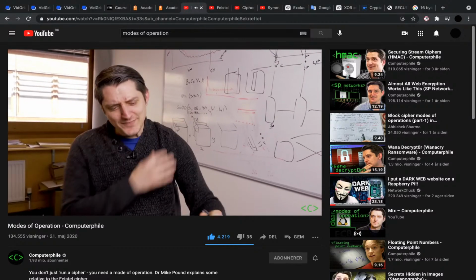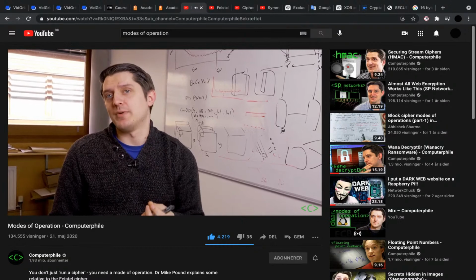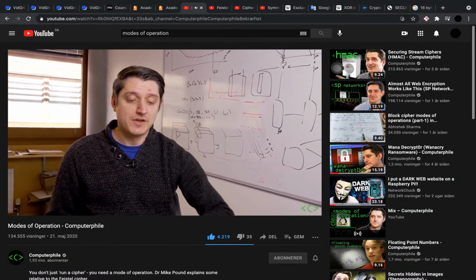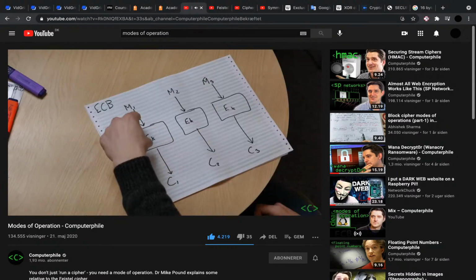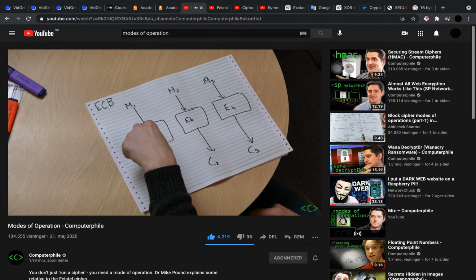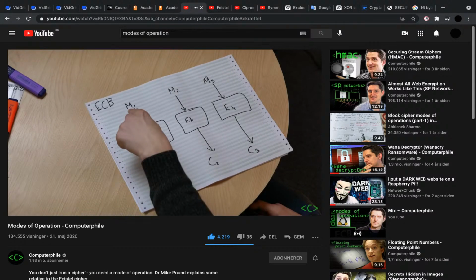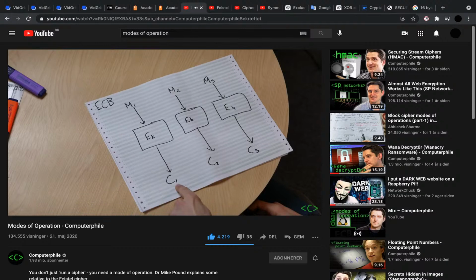The problem with ECB is that it gives away just a little bit too much information about our message. Right? So the key thing here is that, assuming for a minute that this block cipher is good, then if we have a message that goes into this ciphertext, we're not going to be able to reverse that if we don't have the key.